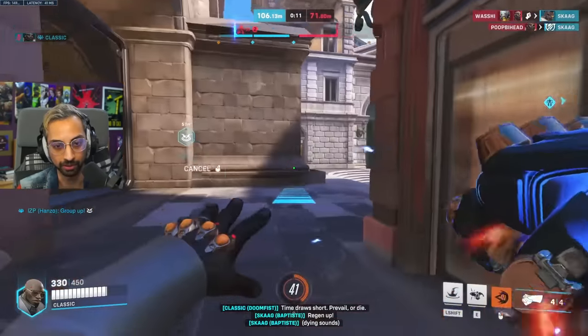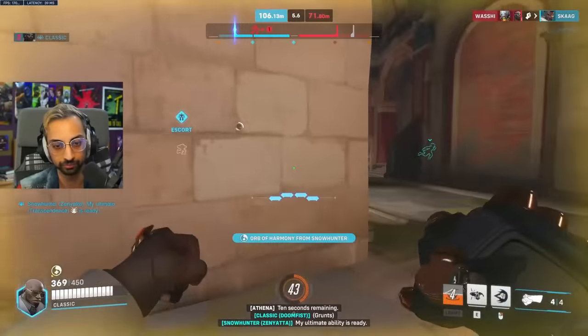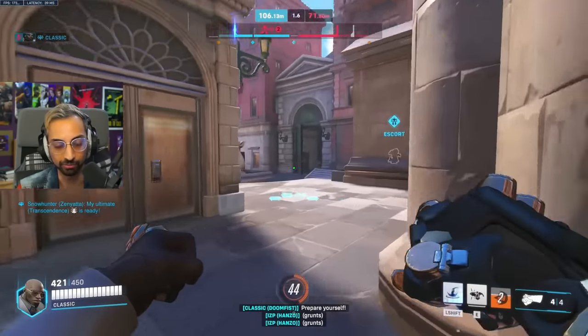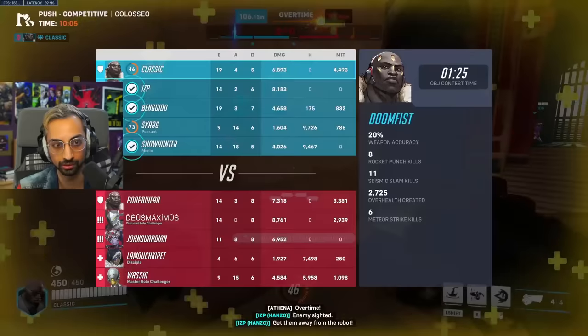I think my Bap is dead. Just leave. Set up to contest forward spawn here. Alright, last fight. I'll gatekeep this corner, I think, just to make sure nobody flanks it. Yeah. Your Widow's just gonna look mid. What else do you have? Check. You have EMP, right?